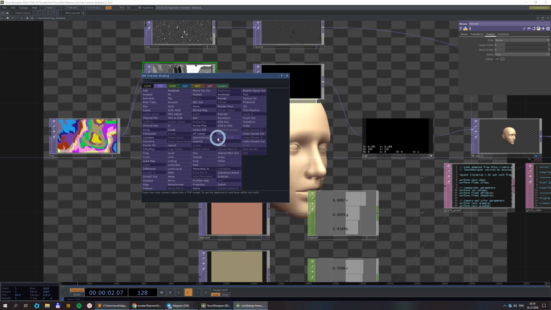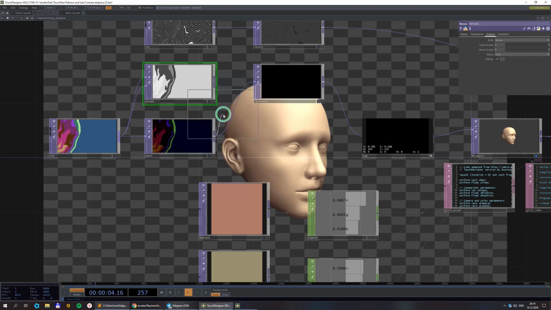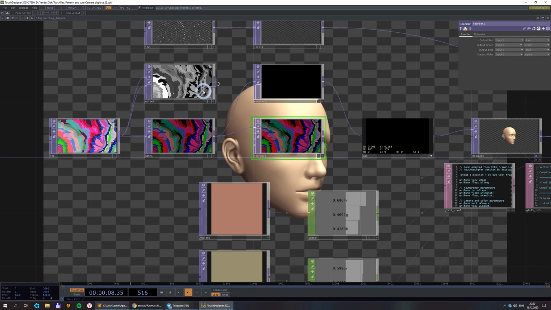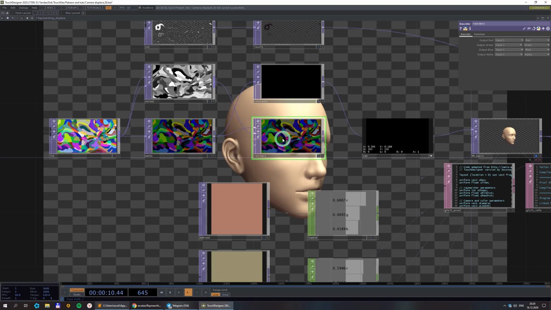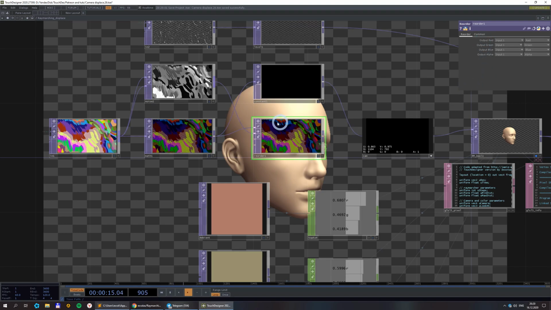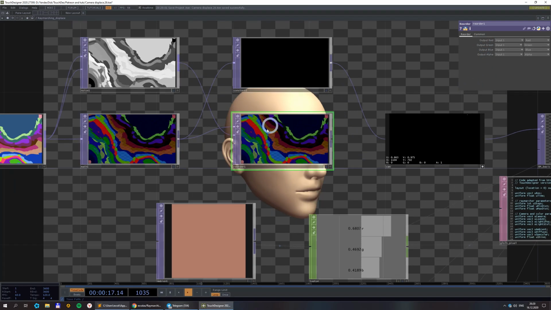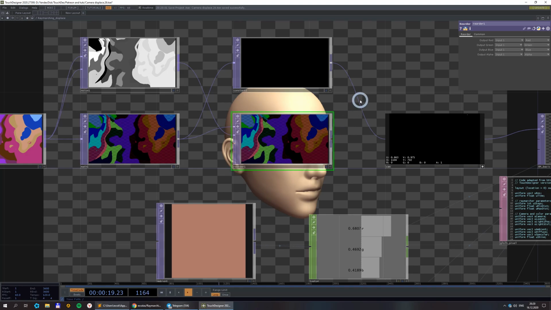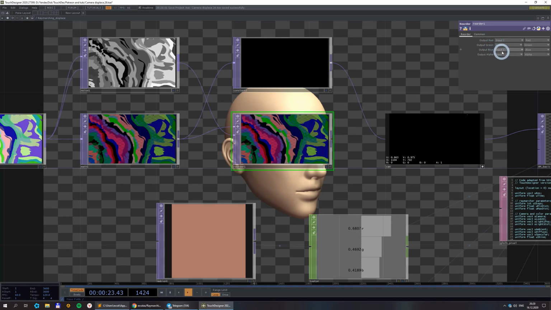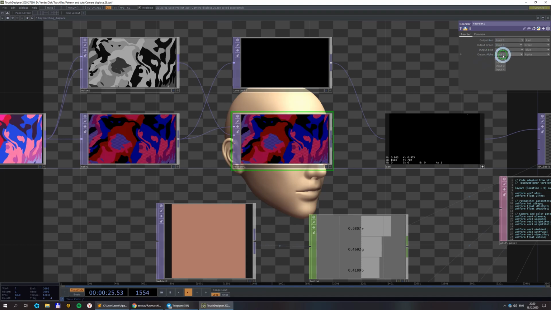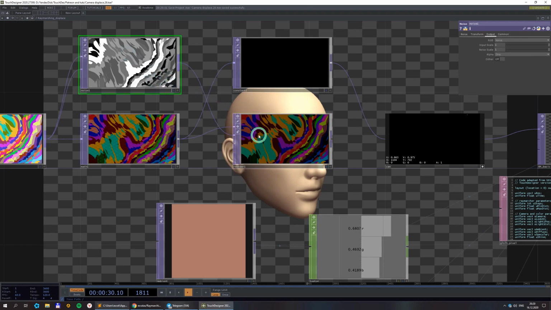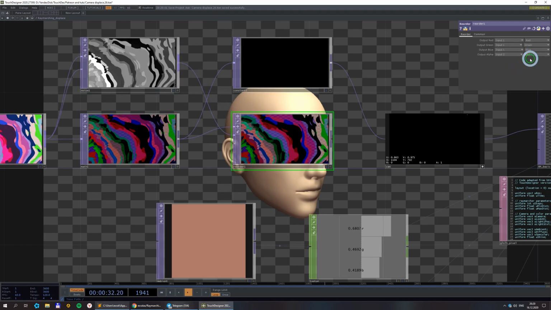And now we could use the Reorder TOP and connect this new noise as a second input, and we could set the output of this TOP. For the red, green and blue channels we would use the first input, and for the alpha channel we would use the second input, and because it's monochrome we need to set it as the red channel.